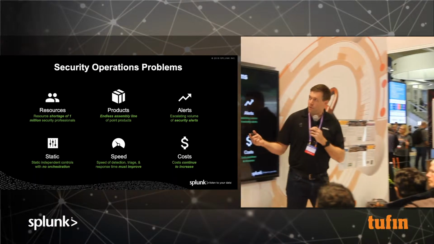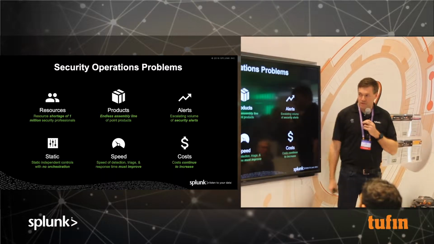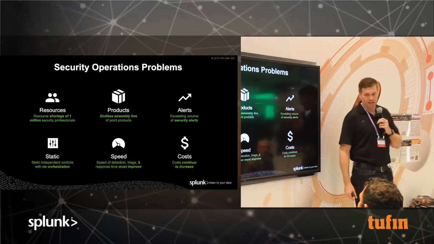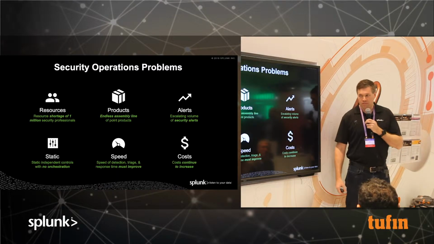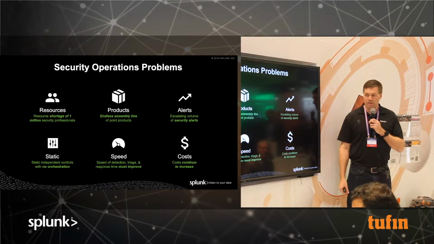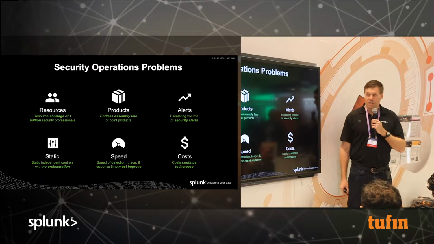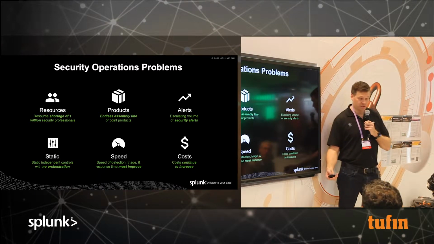The big pieces for the problems are the amount of resources that you have. The biggest issue there is lack of manpower today. You have hundreds of alerts coming in daily. Each analyst can only do so much. So you get to a point where you have alert fatigue, things get dropped. Maybe they're not investigated as thoroughly as they should be.